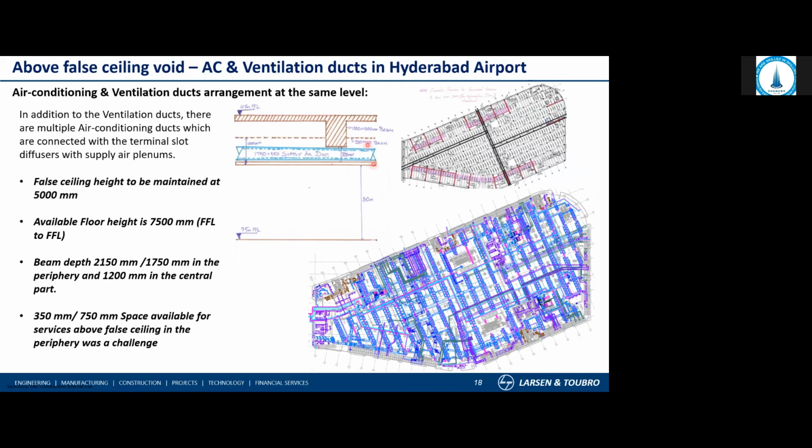While doing this, we have to have a scheme design. We have to check what the beam height is, what the desired false ceiling height is, and how we can accommodate our services. So this is the metal duct for us. We have to size it, and it's a large scale project, so the duct sizes are also big.